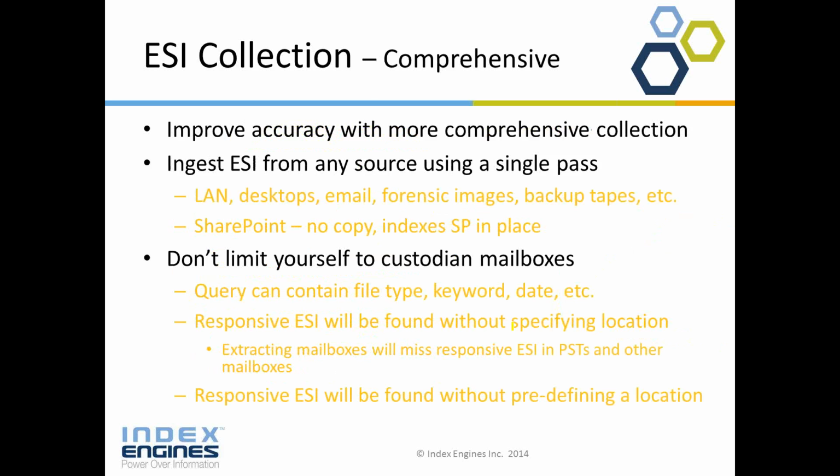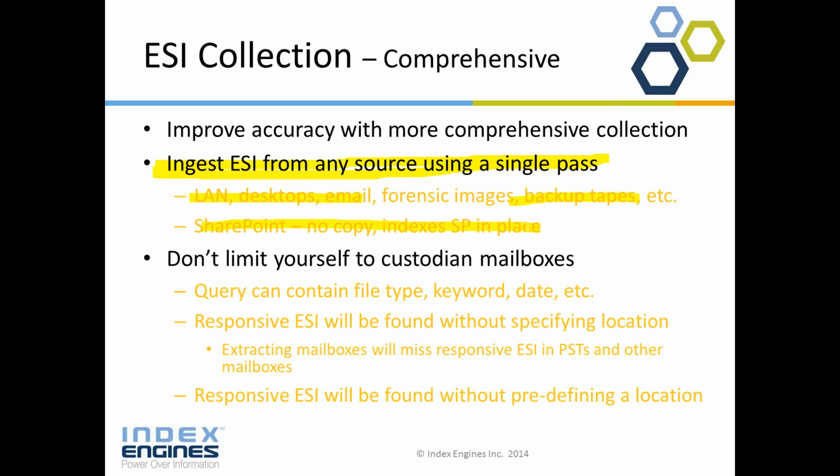One of the areas that we continue to focus on in the collection process is to improve the accuracy and provide more comprehensive collection capability. So one of the unique attributes of the Octane platform for the Index Engines is the ability to ingest ESI from any source using a single pass. So whether you're connecting to networks and desktops, email, forensic images, even legacy backup tapes, or SharePoint, you can provide the unique ability to select and identify and collect individual and unique copies of data.